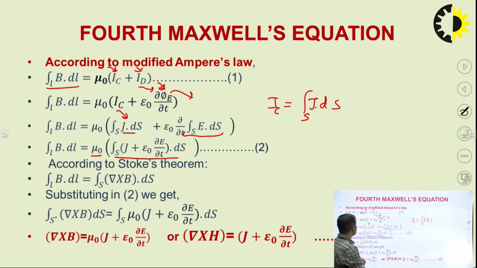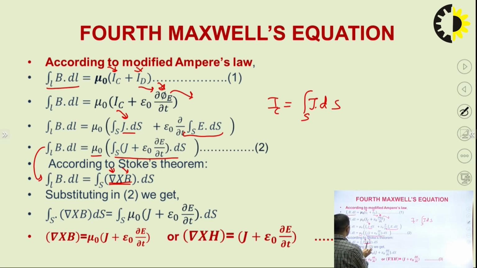Now equation 2 here, suppose this is equation 2. Now we can convert this line integral into a surface integral by using Stokes theorem. That means we have to take the curl of that vector quantity, and the vector quantity here is B, the magnetic flux density vector B. So the line integral over a line L of B dot dl now becomes del cross B, meaning the curl of this quantity B here.